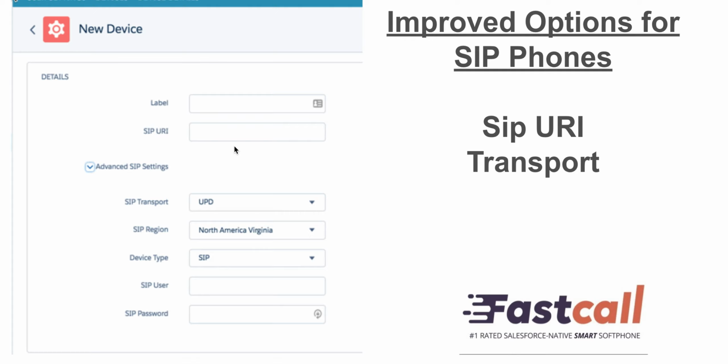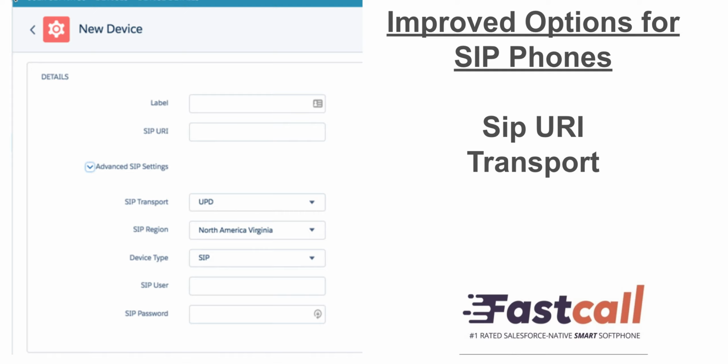Some improvements for SIP phones. SIP is part of the application that isn't really as widely used as I'd like, because SIP is great and has definitely advantages over a soft phone, specifically for inbound calls, because a SIP phone is cost effective. They're not expensive in many cases. The headset I'm wearing now costs about the same as a SIP phone. Many headsets cost much more than SIP phones.